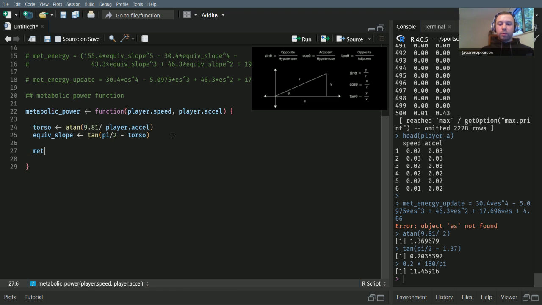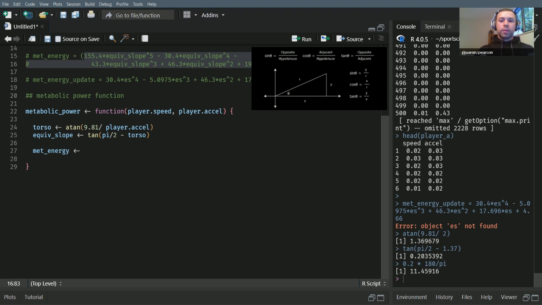So from there, we want our metabolic energy function. Metabolic energy is just the total amount of energy expended. Those will be in joules, and then to convert it to power, we're going to put it over seconds. So joules over seconds is equivalent to watts, which is what power is calculated in. So metabolic energy. I will copy and paste this here.